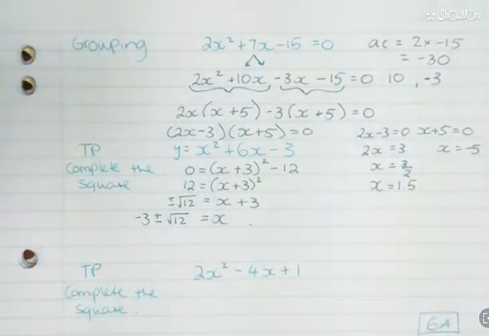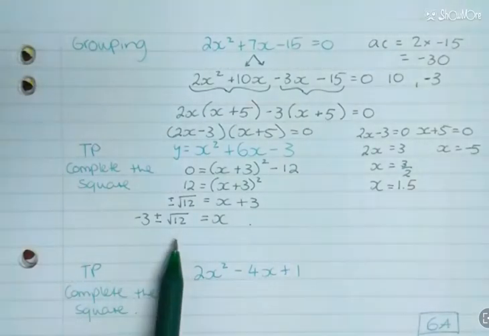So this is one of those cases where we end up with an irrational number or surd as our answer, which is okay. All right, if it asks you to leave it in the surd form, then you would simplify this and leave it like that. Sometimes they'll ask you to do it to 2 decimal places, which means then you would chuck it into your calculator and evaluate that to 2 decimal places.